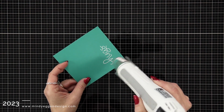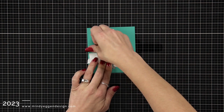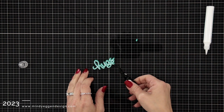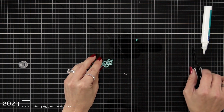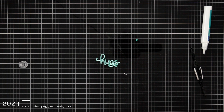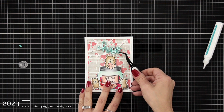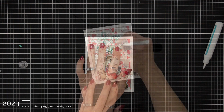Now, one of the reasons I love this set so much, other than the fact it has some really cute sentiments on here, is it has coordinating dies for the word hug. So I die cut that out, and I also die cut it out a couple more times from that same Peacock cardstock and layer that together so it's going to lift it up from my background a little bit. Then I can add some liquid glue and I can place this over the top right above my mama bear's head, on that heart garland. I really love this pop of teal over the top of my pink and red background.